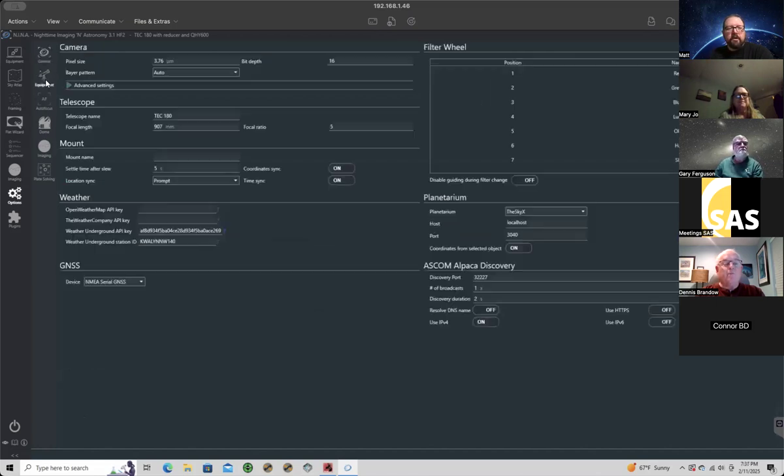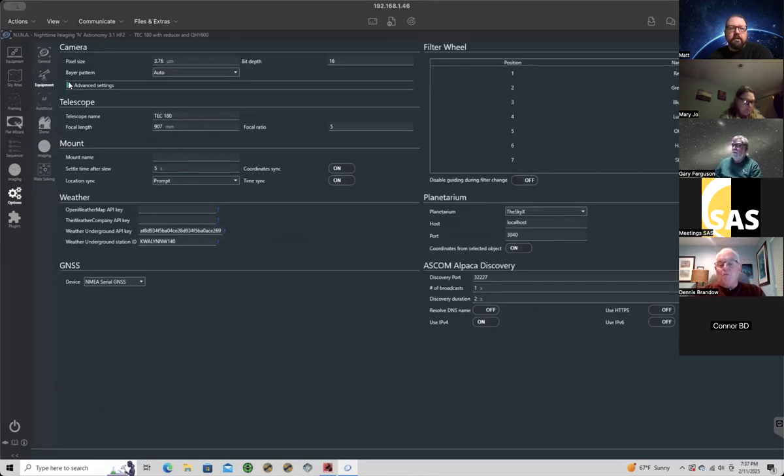Your equipment tab here lets you set up the things that are specific to your equipment. Camera pixel size, telescope focal length, those sorts of things. This is important for any plate solving that you're going to do. So you want to make sure you get that right.